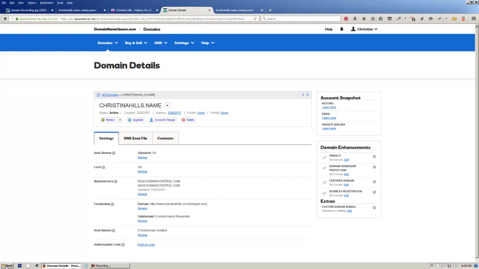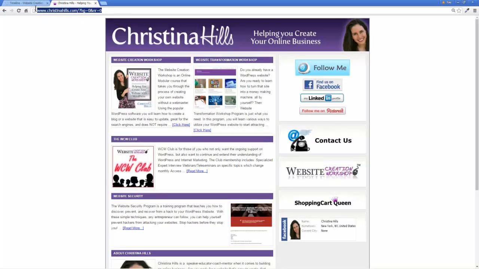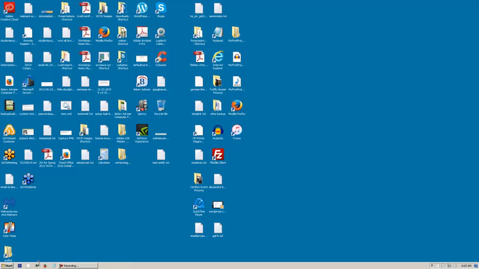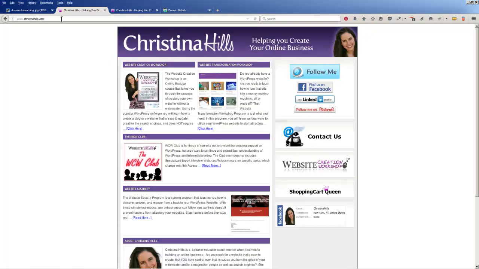I can try another browser. And I see here, let me paste that in. It is now working. Right? So sometimes your browser remembers sort of the old thing that you had. So if you don't see it right away, maybe close your browser, open your browser again, and it should start working. So maybe I will try that. So let me try it again. See if it's redirecting yet. Okay, it did that.